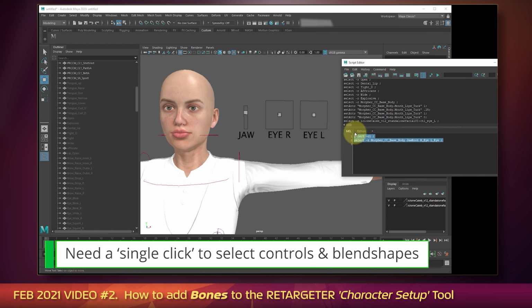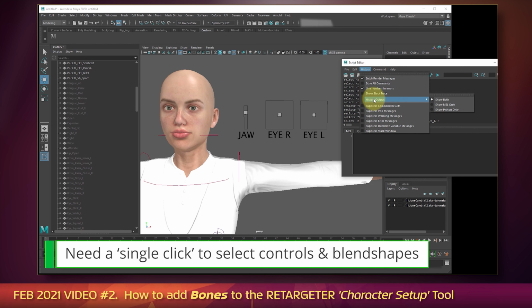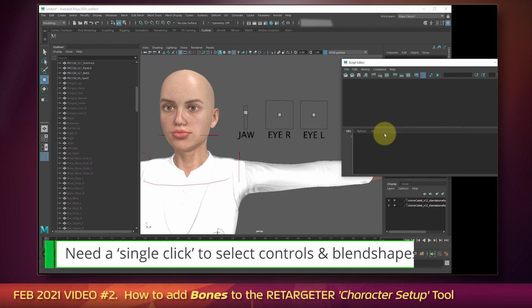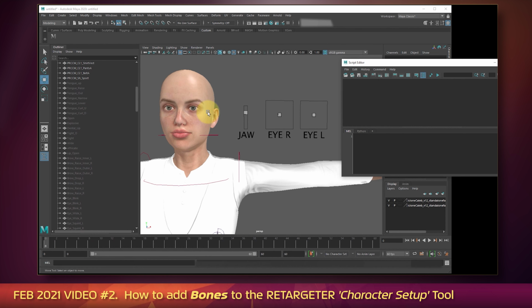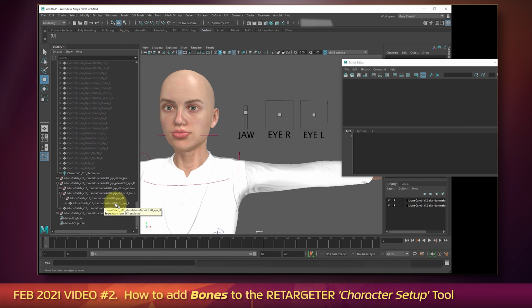And the script editor, okay, so I'm just going to clear this so that doesn't get confusing. Okay, and now I'm going to carefully select these controllers.